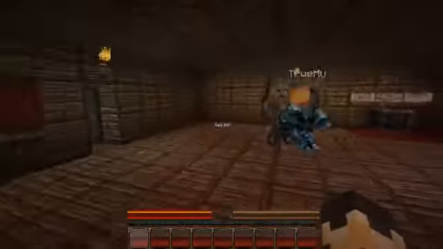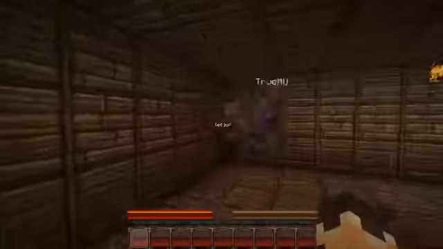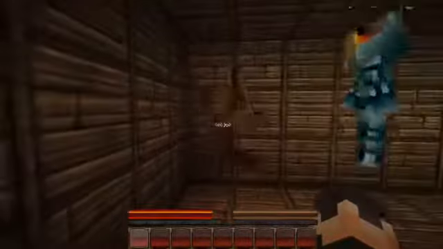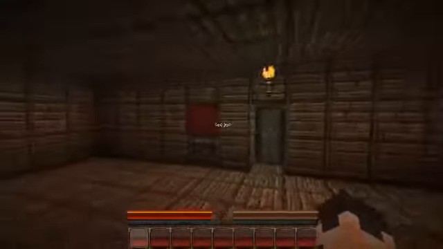Whoa. Where is he? Oh crap. What? He's got a sword. Oh dang, he actually is doing damage right now. Dude, I just realized this is our first 1.4 map we're going to do, and we're going to do it on this one. I know, what a great start.